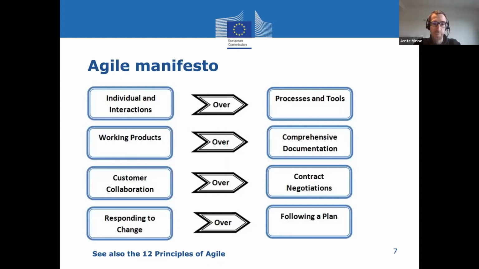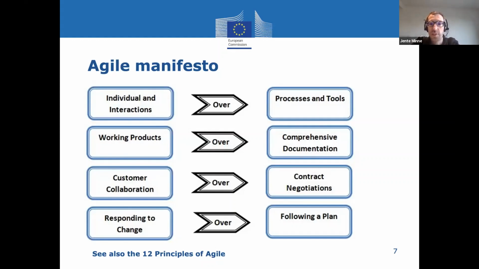You can talk for a long time about Agile. That will be out of scope of this webinar. It's just 1 hour for everything, so I'll go into the most important points. You can always find a lot of information on this mindset online. The 4 most important points, in my opinion: the Agile Manifesto says that individuals and interactions are more important than processes and tools. So you will really look at the strengths of your staff. You will try to talk with people, and that's important. That doesn't mean you don't need processes and tools.